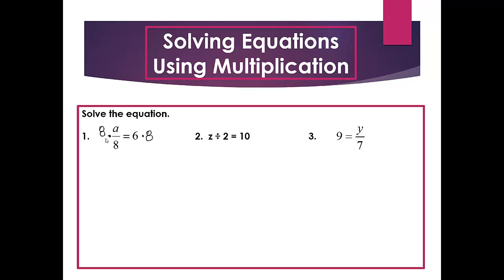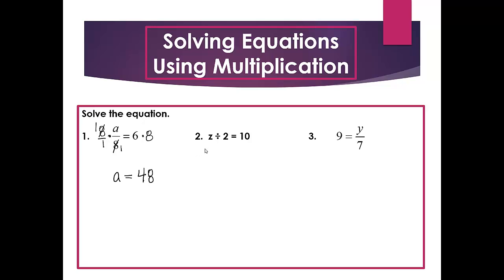On the left-hand side, we can write this 8 over 1 so that we make it a fraction. 8 and 8 can be simplified because we can divide them both by 8. And 8 divided by 8 is 1. So we can change both of our 8's to 1's. Now if we simplify the left-hand side, we just have a. So we have a equals, and 6 times 8 is 48. We can take this 48 and put it back into our original equation to see if it works. So instead of a, we'll have 48, and 48 divided by 8 does equal 6.